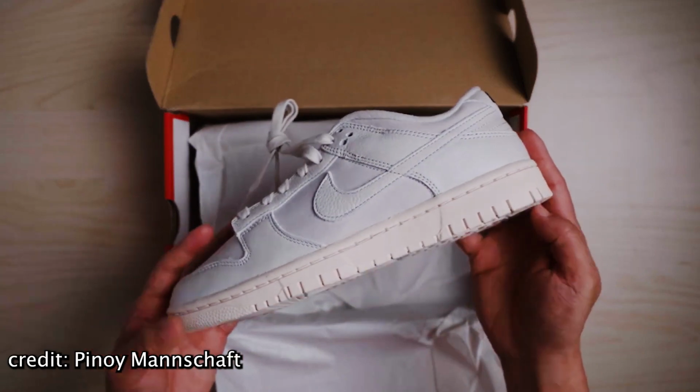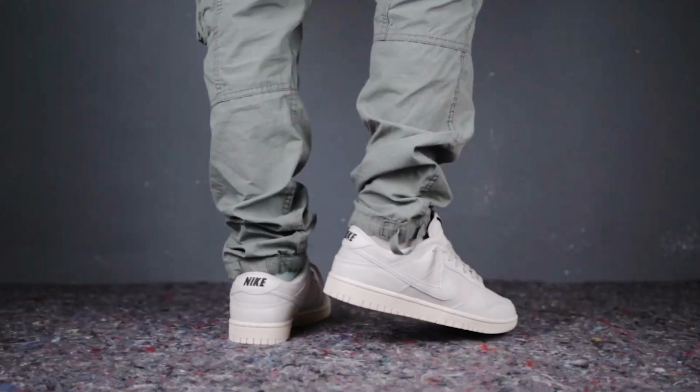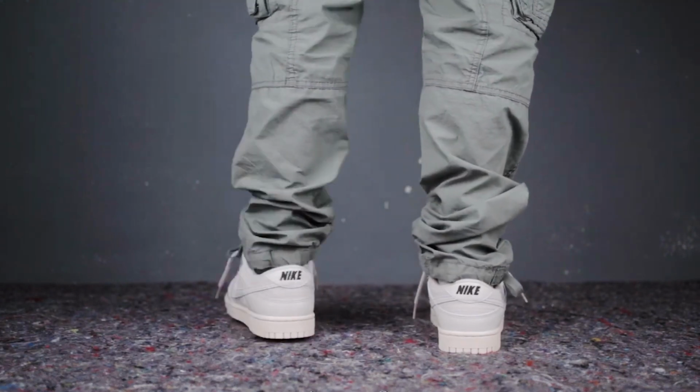Now, for number 5, we're talking Dunks. And honestly, the sneaker market has been getting much better recently, and it's actually possible to get drops on release. And it's funny to say it, but thanks to reps, even the resale prices are starting to go down as well. So with that being said, 2 pairs of Dunks that I think are great for back to school are first, the Nike Dunk Low Premium Light or Wood Brown. Damn. Kind of a tongue twister. But these shoes release in just a few days on August 30th for $120.